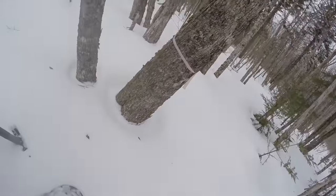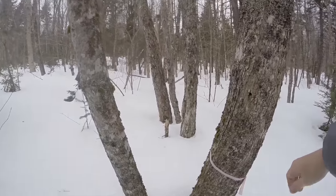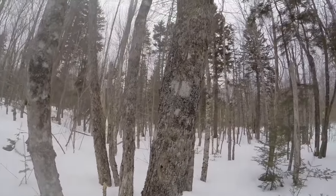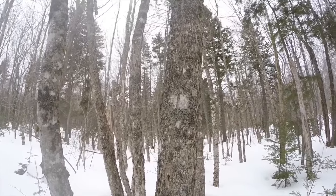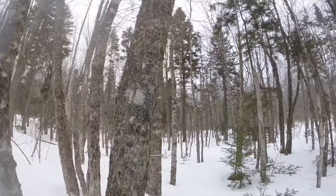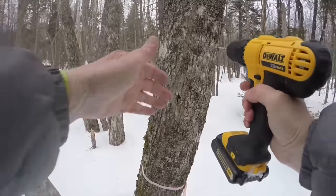Well, it's just to demonstrate how easily I get turned around anyway. This is another one of the trees that's marked. That's last year's hole, and I was convinced that I must have had it in there wrong. I got the compass out to check, and that is right on the south side, so I don't know. I only have to walk a few paces, now I get turned around in the forest, and I haven't got a clue what direction I'm in anymore. So.